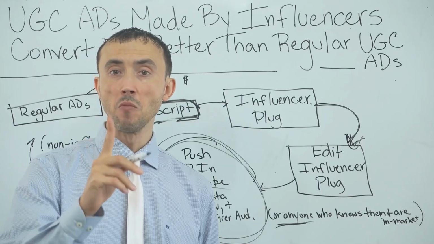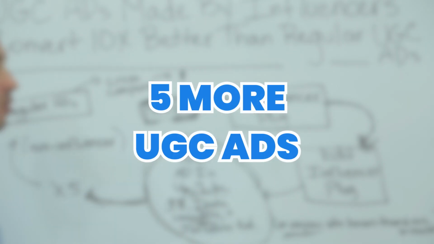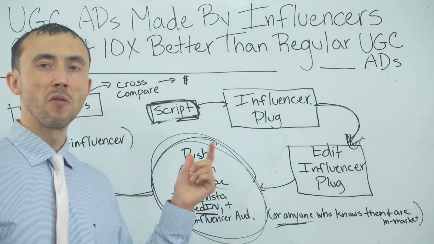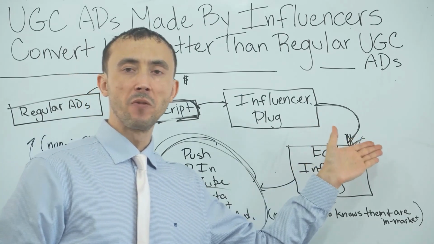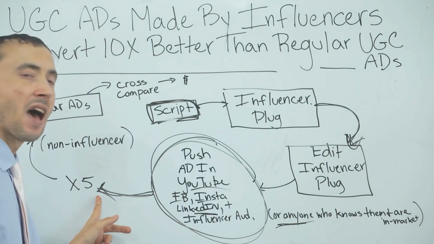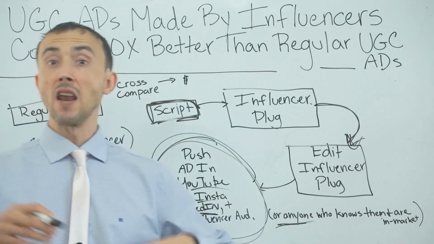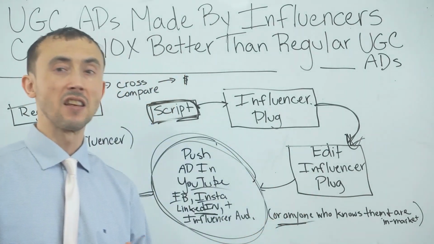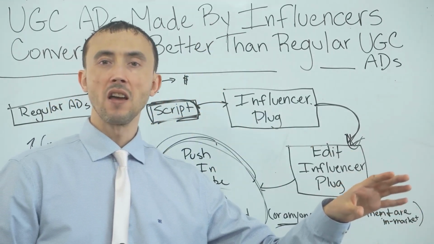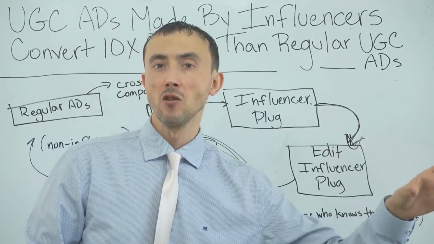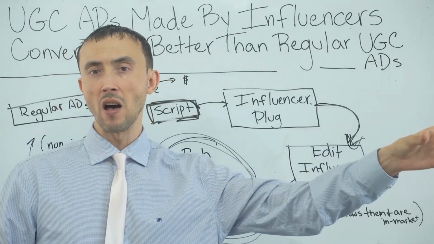You want it to be even more profitable, what you want to do is have 5 more UGC ads going directly after it. So you can actually have a funnel set up to where if somebody sees your first ad of the influencer that we made, you can have 5 other UGC content ads that show random customers that have reviewed your product that says, hey guys, I use this XYZ product and here's what it's great and here's why. That's the kind of style of a general UGC ad that we're using that works well.